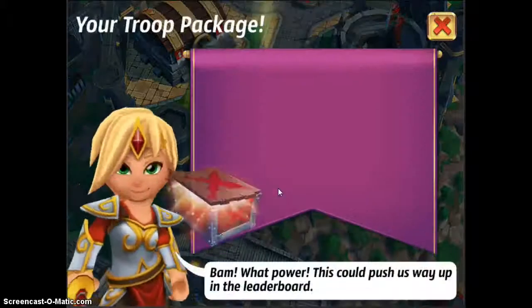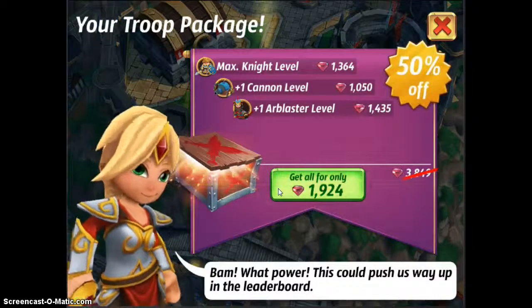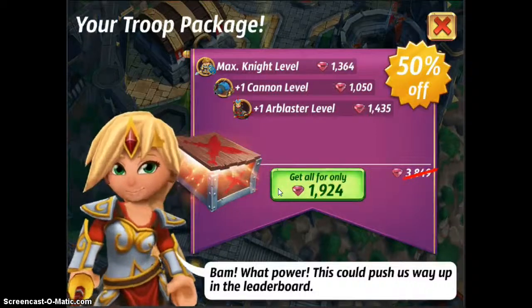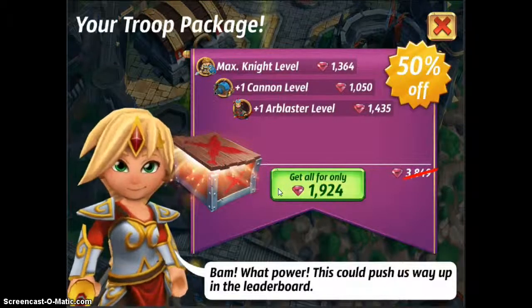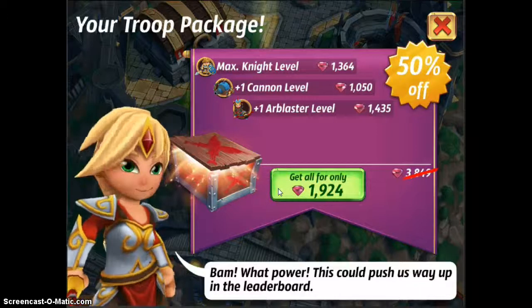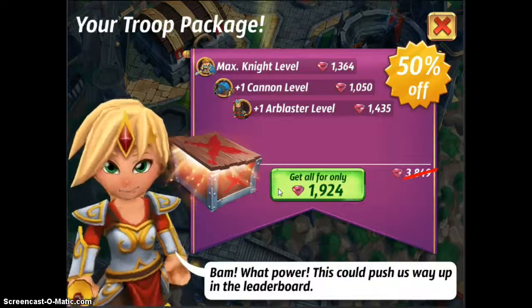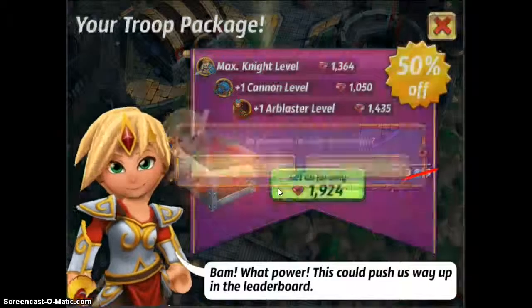They have been giving out special offers a lot easier. So here's a special offer I got in my other game really, really quick. As soon as I logged in, it was like special offer. So here they're upgrading all my troops, the cannon, the art blaster, and making the knight max, which is level 8. So we're going to cancel out of it. No, not now.